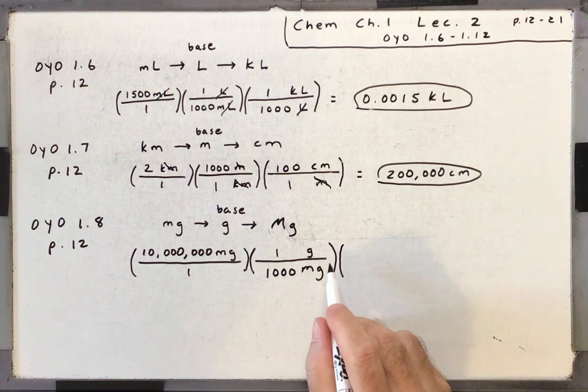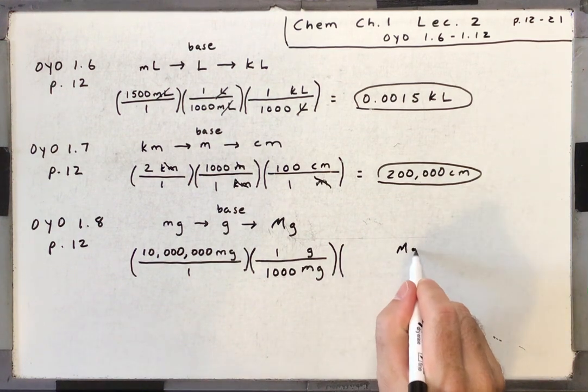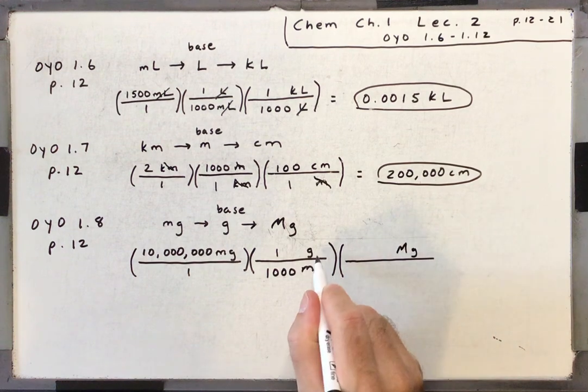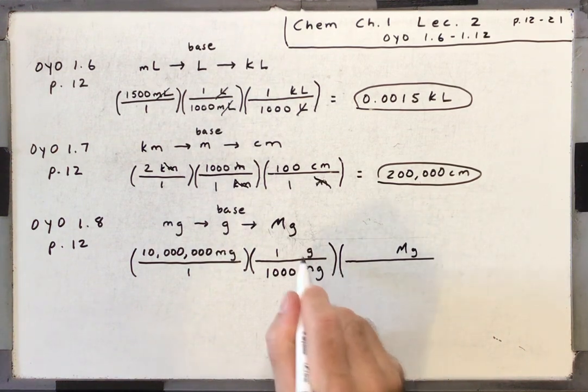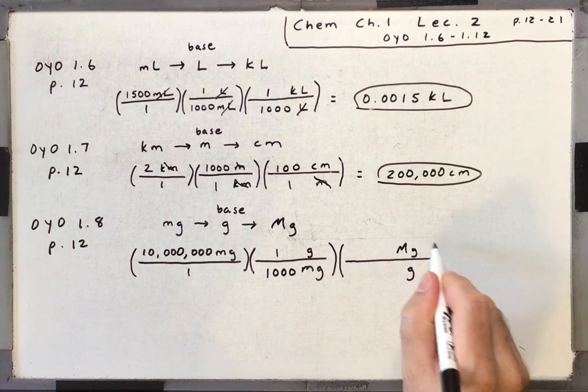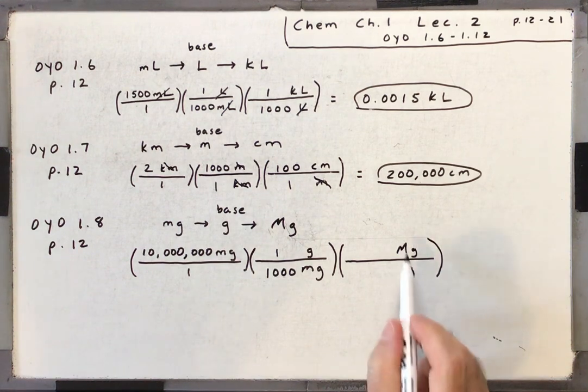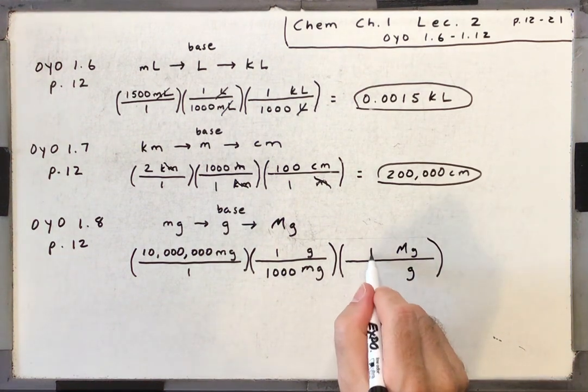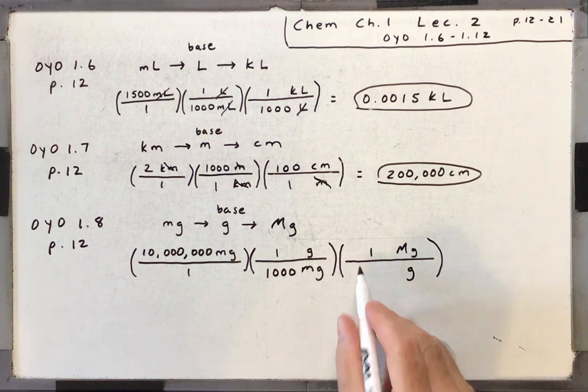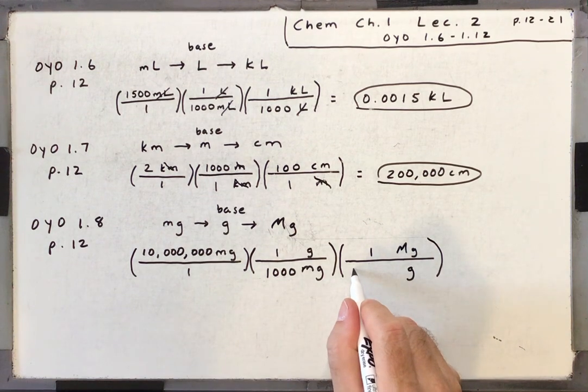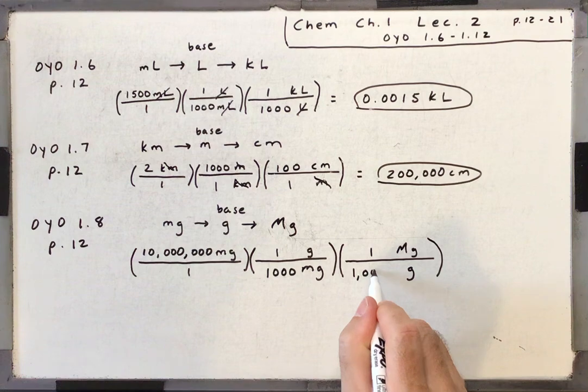Now finally, we want to go to megagrams, big M. We want to eliminate the one on top in the previous parenthesis, that's grams. Which is bigger? Well, mega is bigger, of course, so put a 1 by megagrams. How many grams are in a megagram? It's 1,000,000.